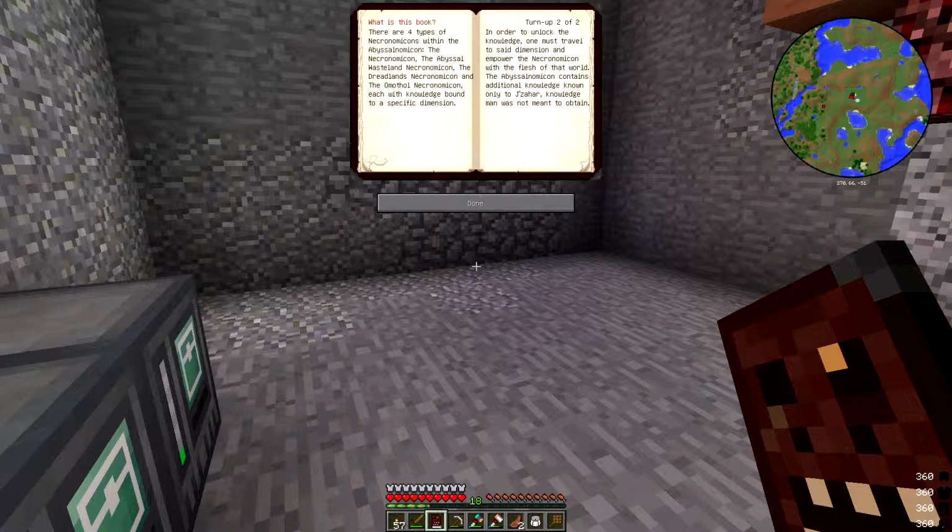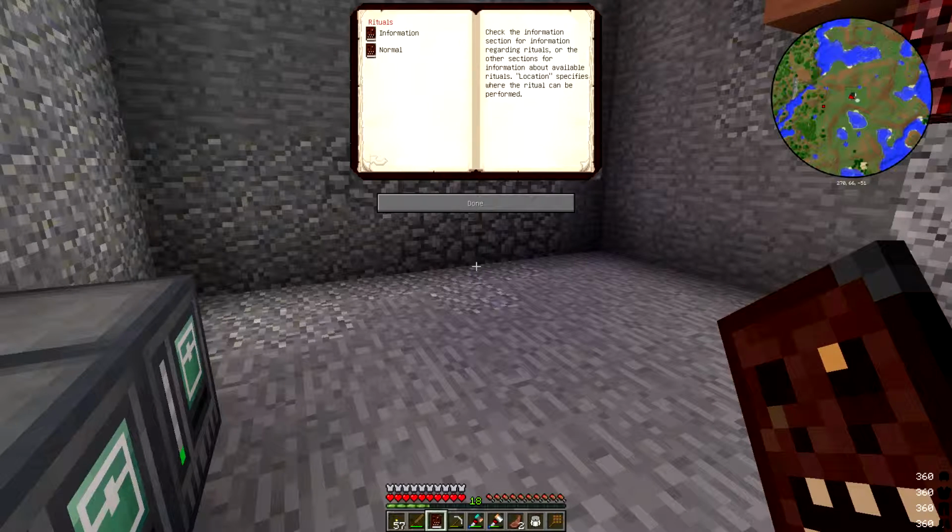Four types of Necronomicons within the Abyssalnomicon. Yeah, we saw that. In order to unlock the knowledge, one must travel to said dimension and empower the Necronomicon with the flesh of that world. The Abyssalnomicon contains additional knowledge known only to, knowledge man was not meant to obtain. Okay. Regarding ritual, it says.